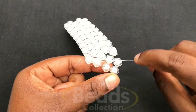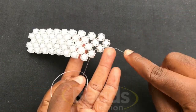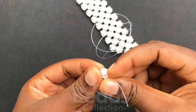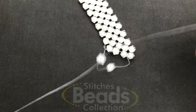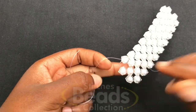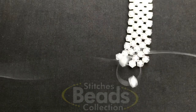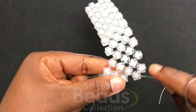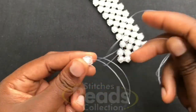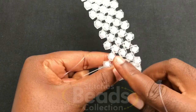When you get to the last but one bead, with the right fish line you go through the next bead. On this fish line, you fix two beads and then cross the second bead using the right fish line, pull it out. Then fix three beads and cross with the third bead using the right fish line, pull it out. With the right fish line go through the next bead, fix two beads again on the left fish line, cross to the second bead, and weave on with the same method to the last end.